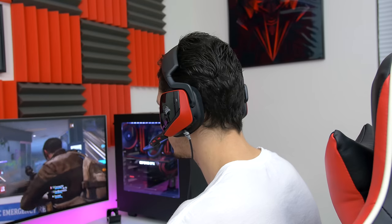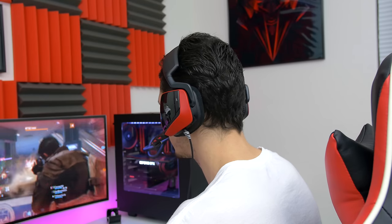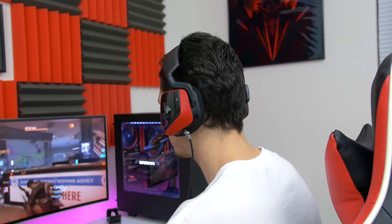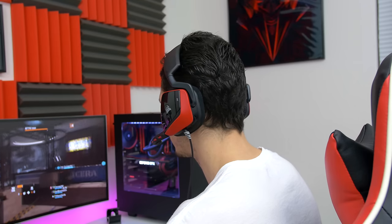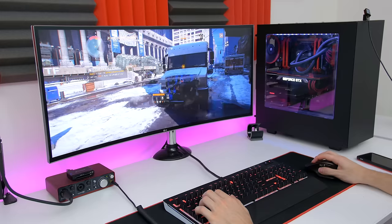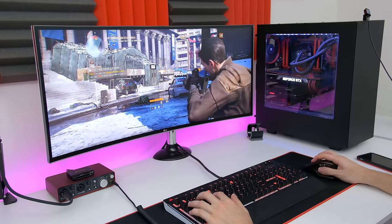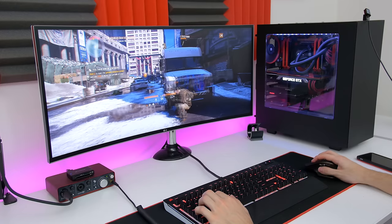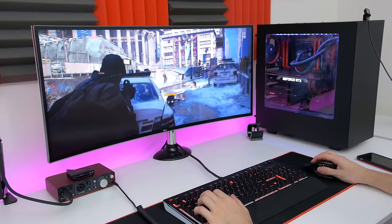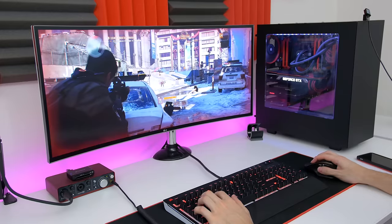Now let's talk about the sound. Is the surround sound thing a gimmick? No, it's not. I can definitely hear the difference compared to regular headphones like my M50Xs. The sound is more immersive — I can hear explosions and gunshots behind me that actually come from behind me. With the Void Surround, I can pinpoint where the action is happening, and that goes for vocals, explosions, footsteps, and other sounds. It kind of gives the game a 3D feel. Combine that with an ultrawide monitor and you truly get a fully immersive experience.